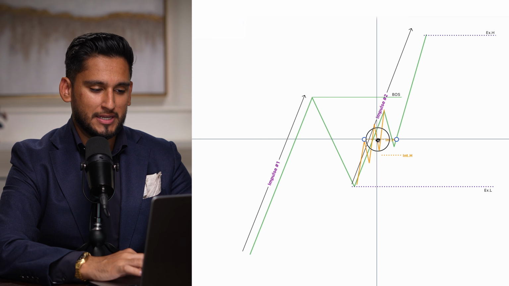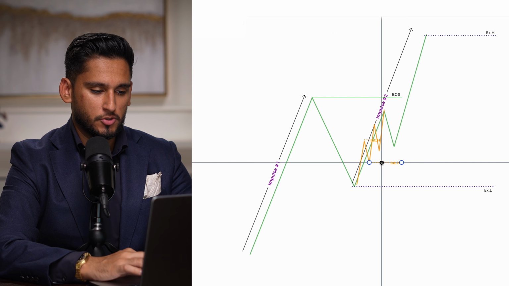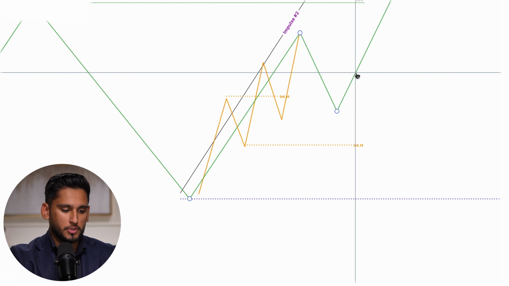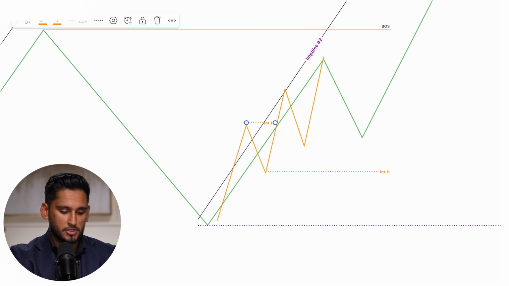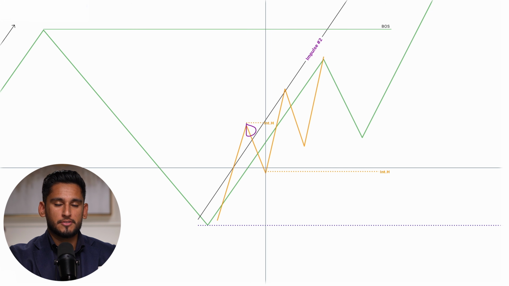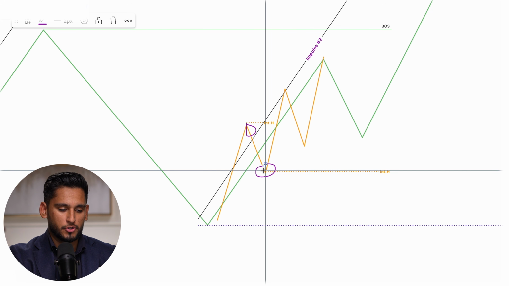And within here, when we track internal structure, we can see we have this internal high over here that forms this internal higher low. When we look at internal structure, we've got to pay attention here because we do have internal price action within this trend. So this first initial high in the market forms the internal high of the range. And then over here, we have a low, that's our internal low of the range.